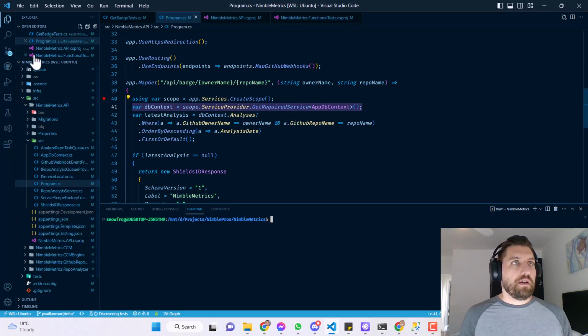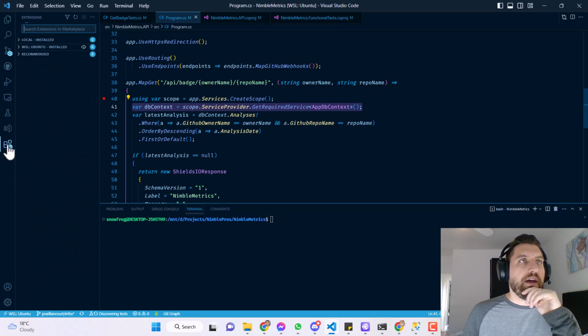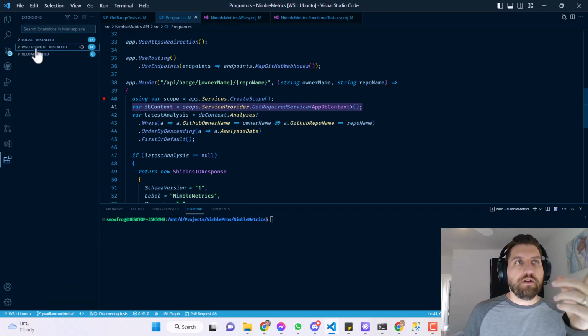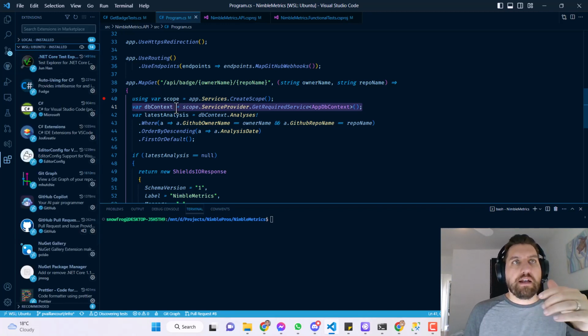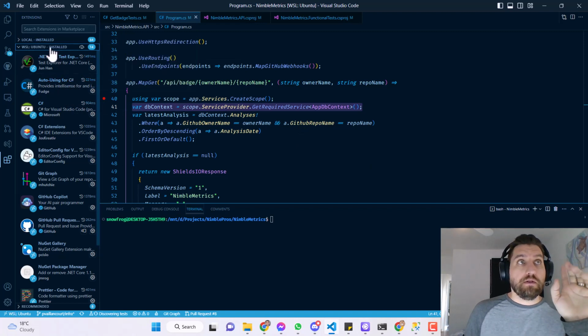Now, there is one thing you want to do before we can actually start with running and debugging and all that stuff. You'll want to go into the extension panel once again. And you'll notice this is a bit different here. We've got a local section and we've got a WSL section. So you want to make sure that you've got your extensions installed on the WSL part of this panel, right? Because it's not guaranteed that the extensions you had installed on the Windows side of things will be available to VS Code on the Linux side of things. So you need to explicitly install them in this part here. Luckily, Microsoft has made this easy for us.